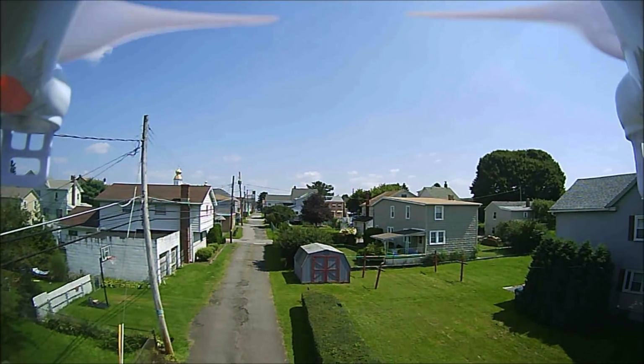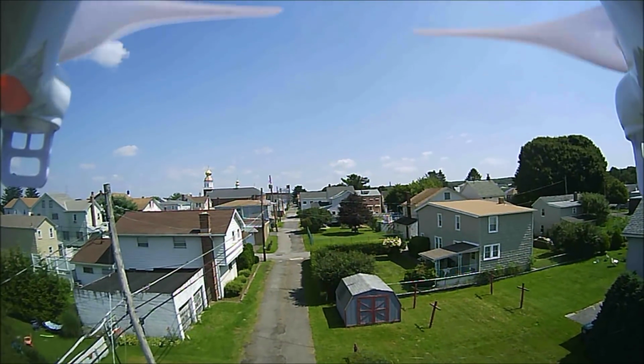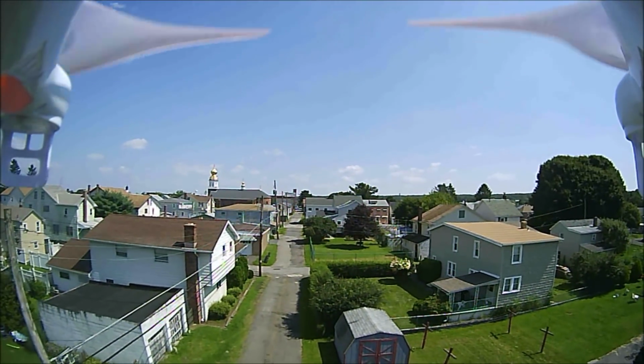If you can see that church steeple over there, that is where we are heading. We will do a little church canvas off to the left, off center of the road to the left. There's a gold steeple.